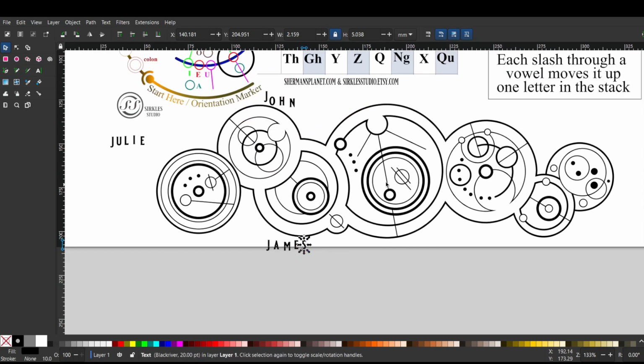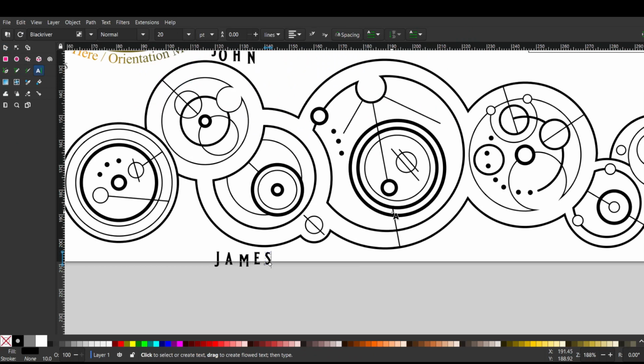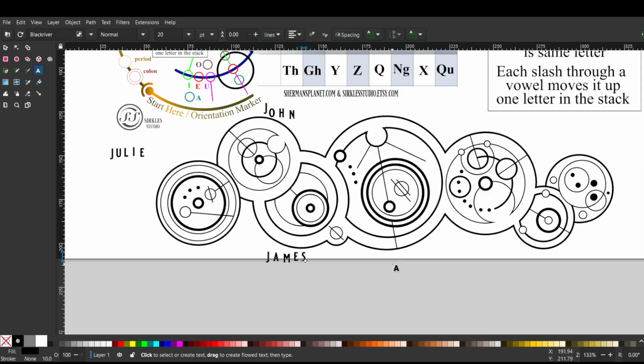Hey, here we have another crazy letter stack. So 1, 2, 3, 4, 5 letters are in this stack. We have these 2 consonants that are the same thickness. This one, which is a thinner line than these ones, so this will be first. Those 2 will be second. And then we have these guys here. So let's go ahead and write them out like we have been doing before.